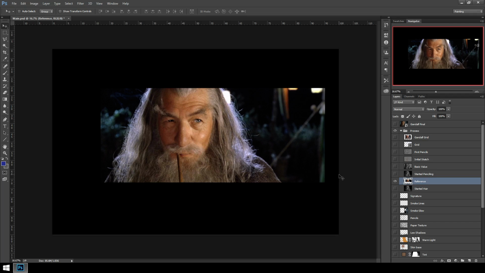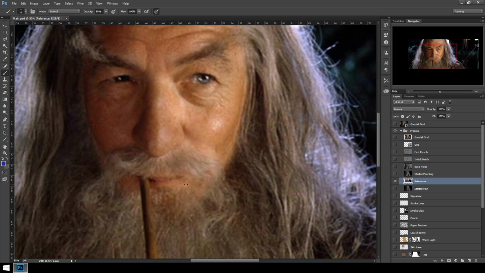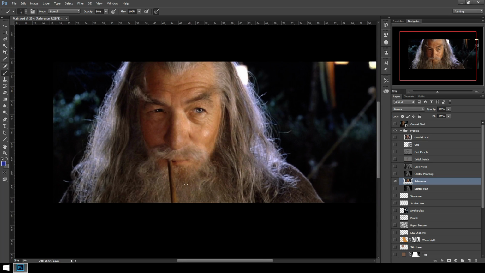But if I'm taking something like this, a shot from the movie where it's really blurry, if I zoom in you can see how incredibly pixelated it is, there's no real detail, then I'm doing something that's a little bit more original, and it also gives me some flexibility to make decisions. It doesn't give me all the information. I have to guess a little bit. So I like this kind of reference. I did try to maintain the expression, that's really what I wanted.